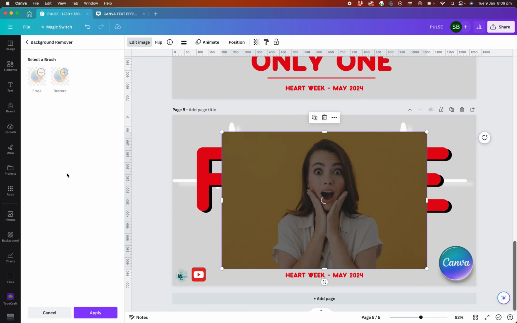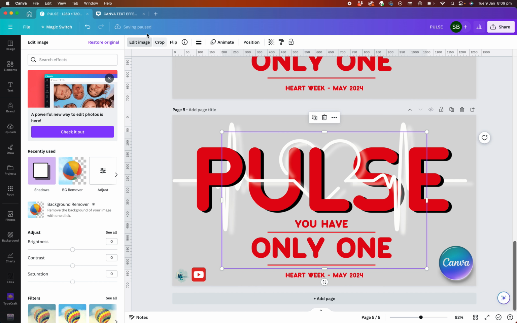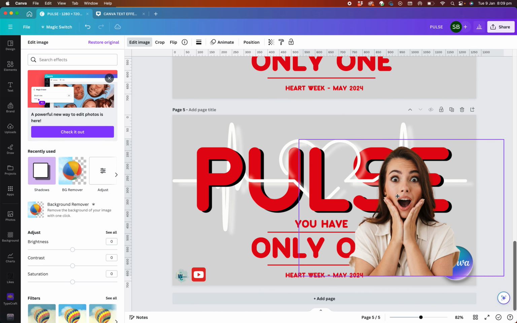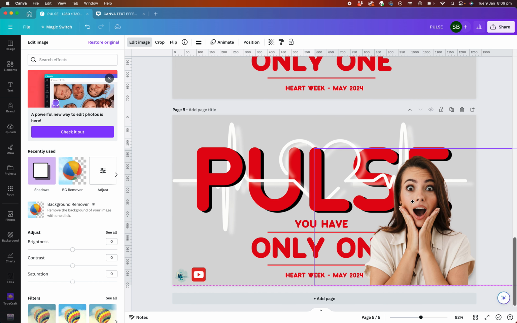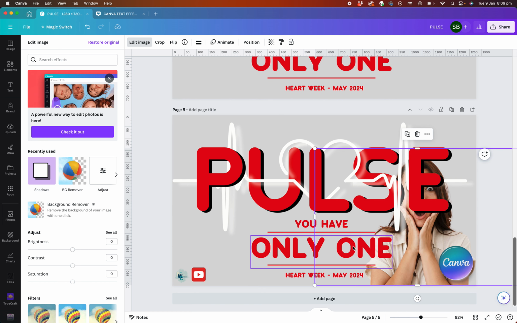This is one of the best tools I've ever used. Go to apply, wait for the tick to appear here in the cloud, and then place it down here. Click on it, go to layers, and send to back.